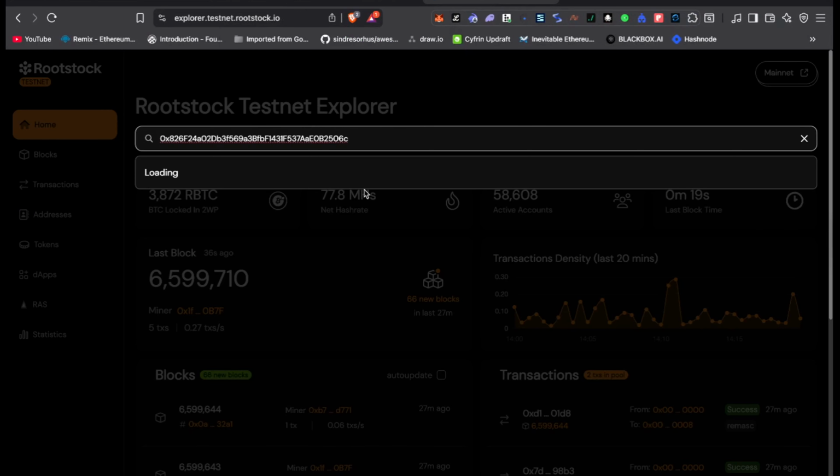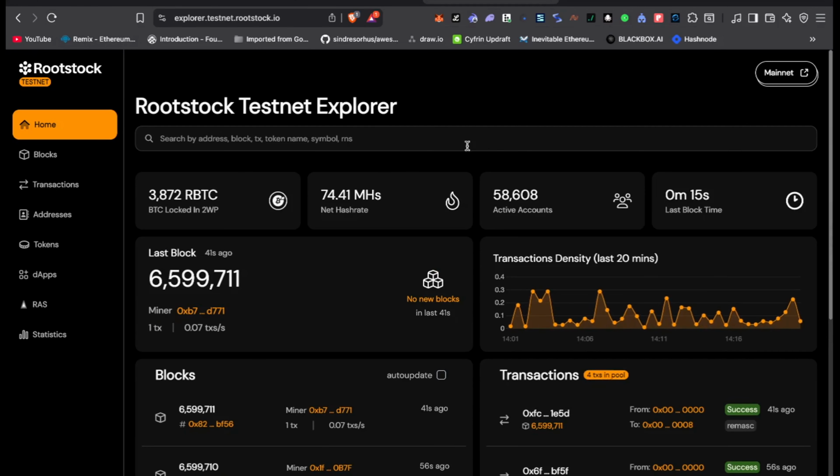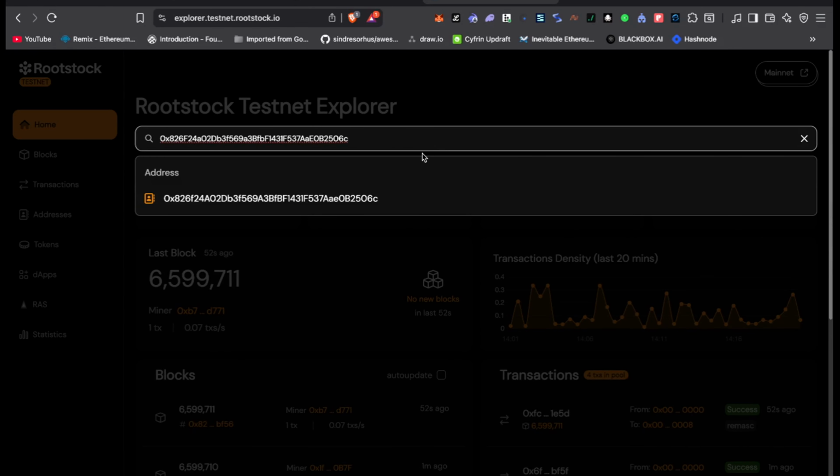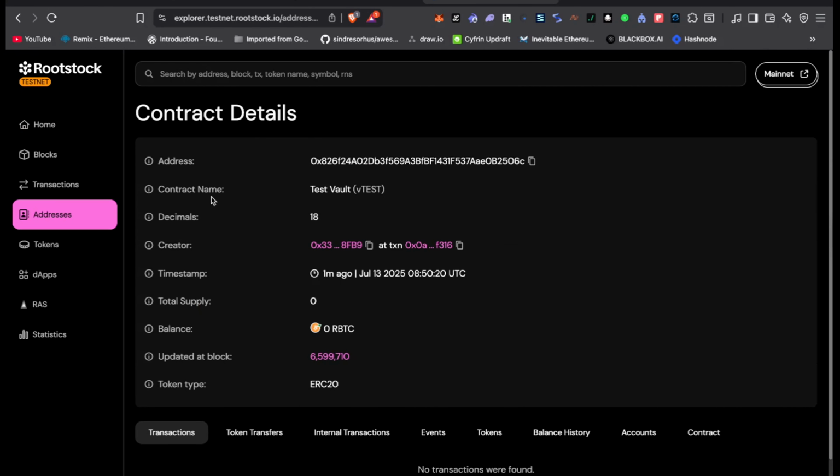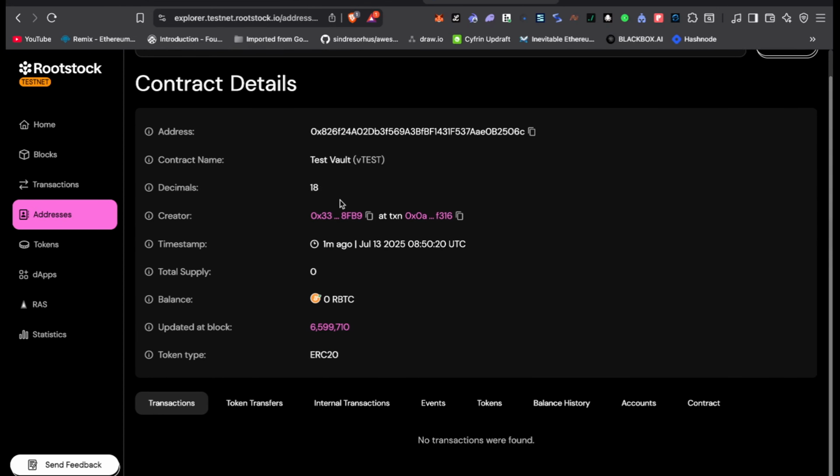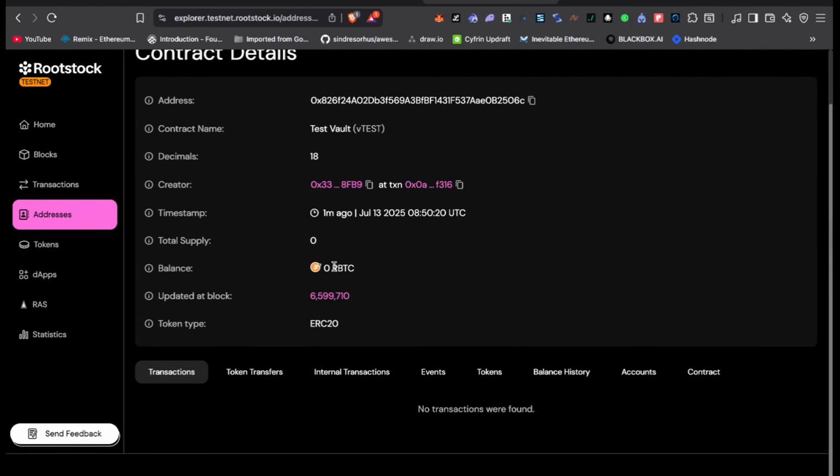Let's go ahead and see, it is loading. Let it load, and let's reload this. Maybe this is my internet problem, not from Rootstock. And you can see here our contract name is Test Alt, decimals 18, and the creator is FB9, one minute ago, and total supply is 0.